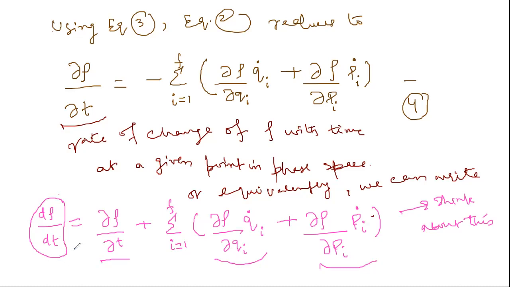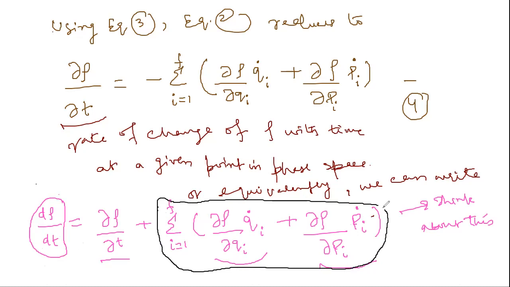Now compare this equation with equation 4. Let me use another color. I will use here black. Now this thing, pen is not working properly, so I have to make adjustments. Bear with me. So this thing and compare with this. It's the same thing, but opposite sign. What does that mean? That means if I use equation 4, we substitute for the partial derivative of rho with time, my total derivative of rho with time will become 0. So let me write it here. This is equal to 0.